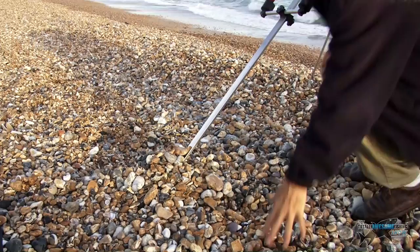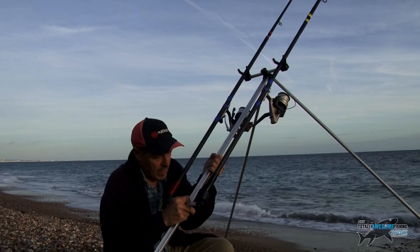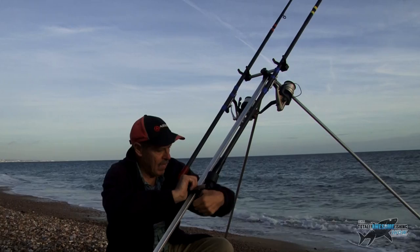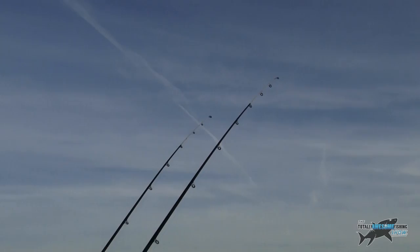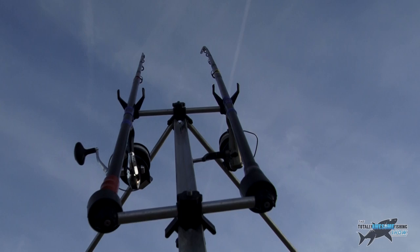Now another thing, if you get weed in the lines, you can adjust some of these rod rests. You can actually undo them and slide them further up. I've already done it with this one, I'm just doing this to show you that it can go further up and put those rod tips nice and high and keep them hopefully out of the weed that might be in the wave line. That stops you getting false bites, because eventually the weed will build up on that line and it will all wash in and you're getting a terrible mess. And of course, a terrible mess equals, that's right, no fish.